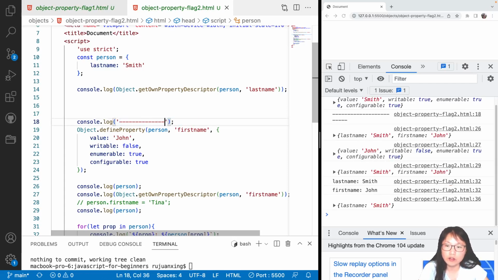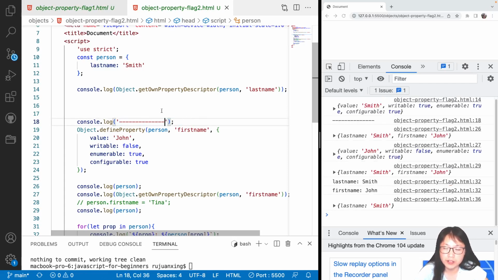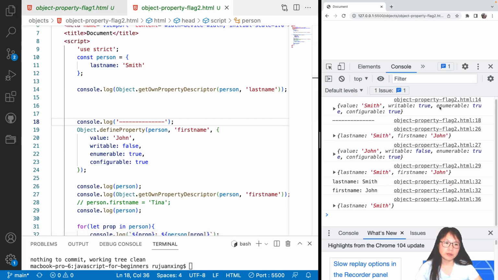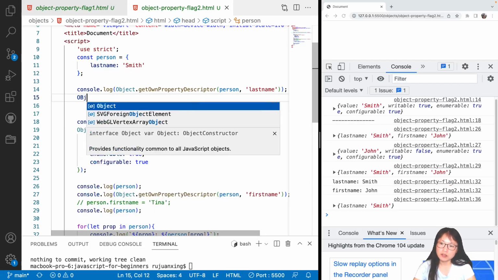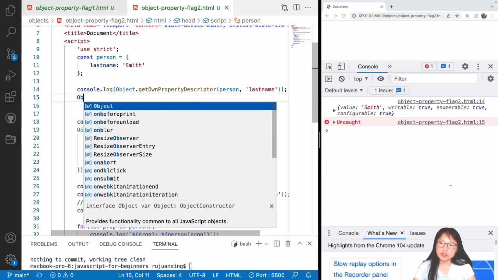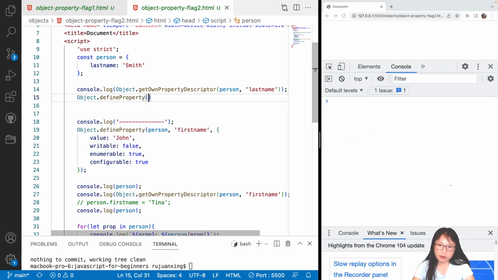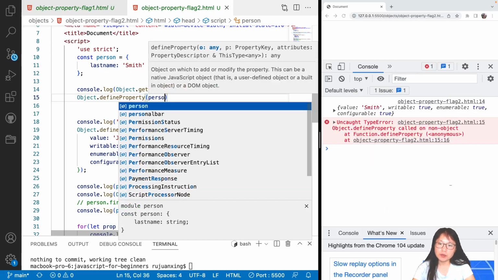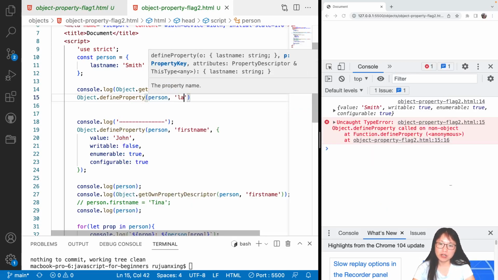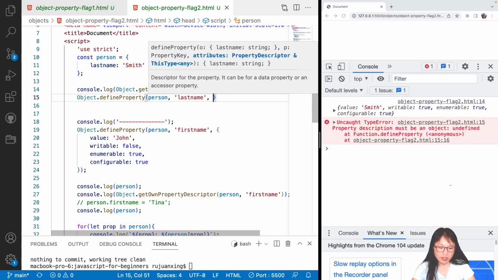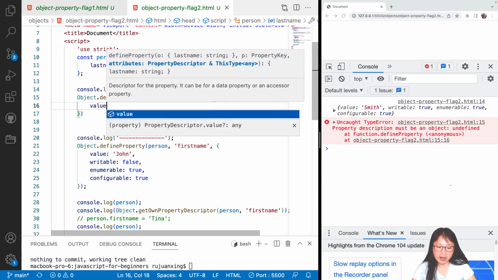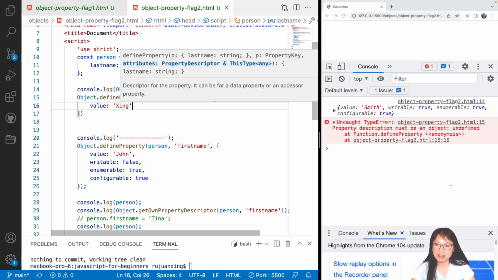So here I know the first console log is from the first one. Person last name, you will get the value Smith, writable, enumerable, configurable, true. And now we can also use Object.defineProperty. This one is for only one property. Then I will use person, then the last name, and here I change the value to be, suppose, my last name Xing.